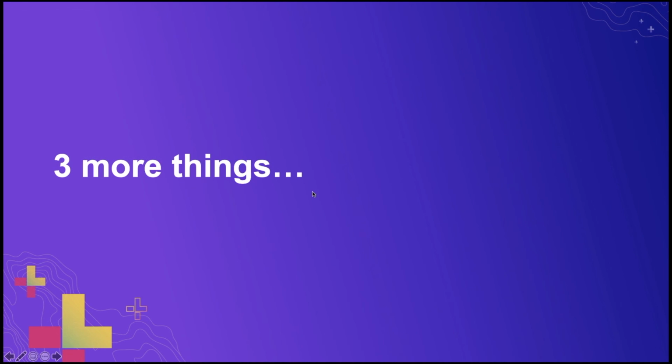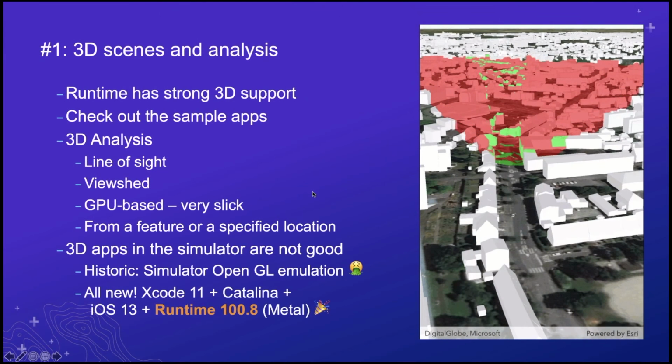Okay, three quick things to finish with. Runtime has strong 3D support. We saw that in the demo of the sample viewer. There's a lot of really good 3D analysis you can do in the GPU on the device. Bear in mind, though, 3D applications in the simulator are not good. The simulator has OpenGL emulation, and it's very, very slow.